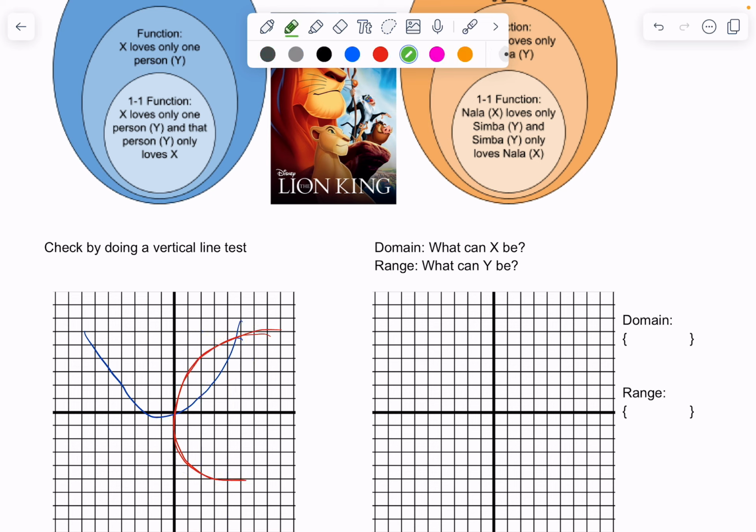The blue one, if we go back to the blue one that we had initially, the blue parabola, is a function, but it is not a one-to-one. Because if I said, hey y, at this height, what is your x? It could be this one, or it could be this one. I don't know. Y, you have two x's, that gets very dangerous. It's a function, but it's not a one-to-one function.